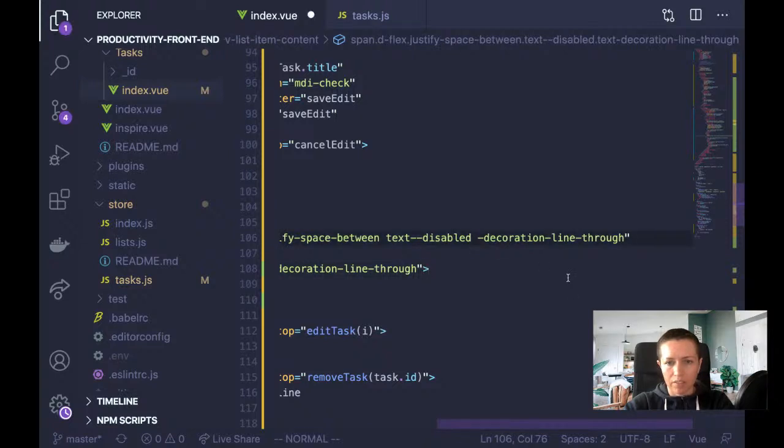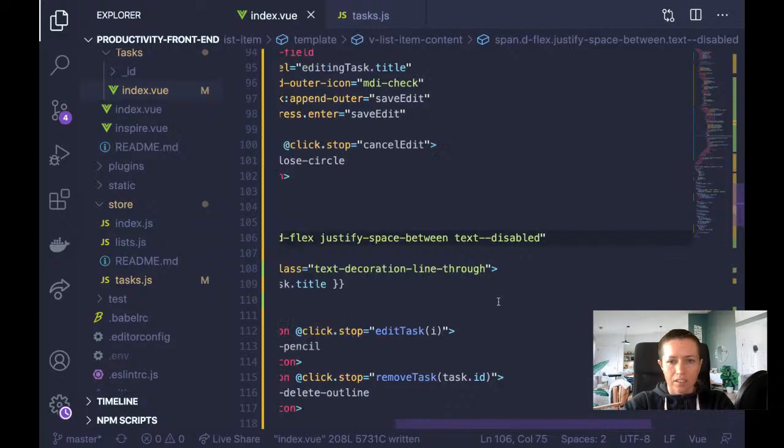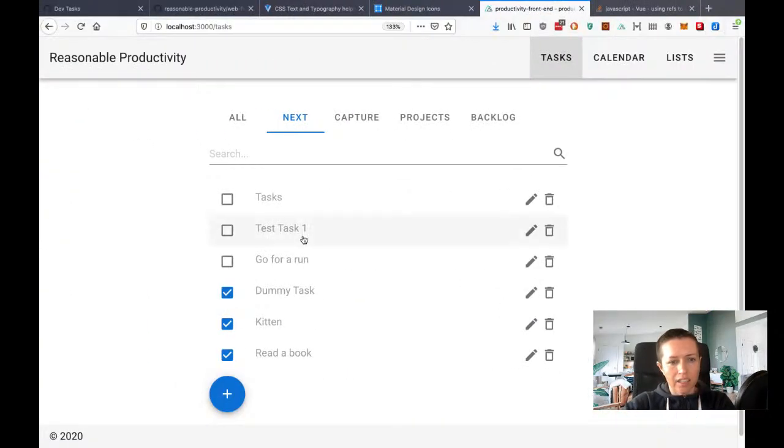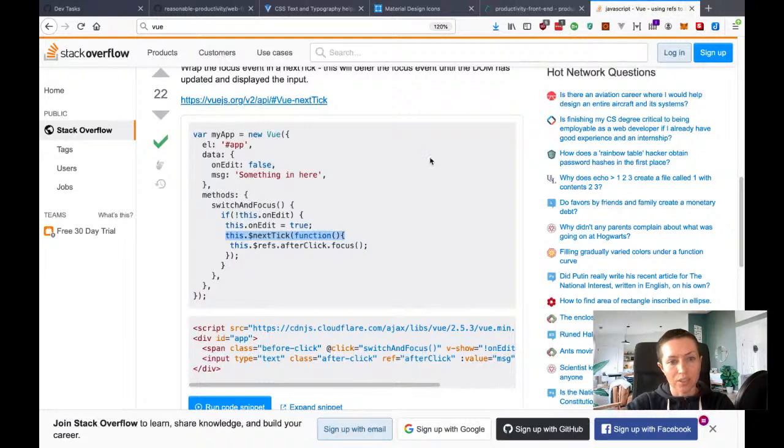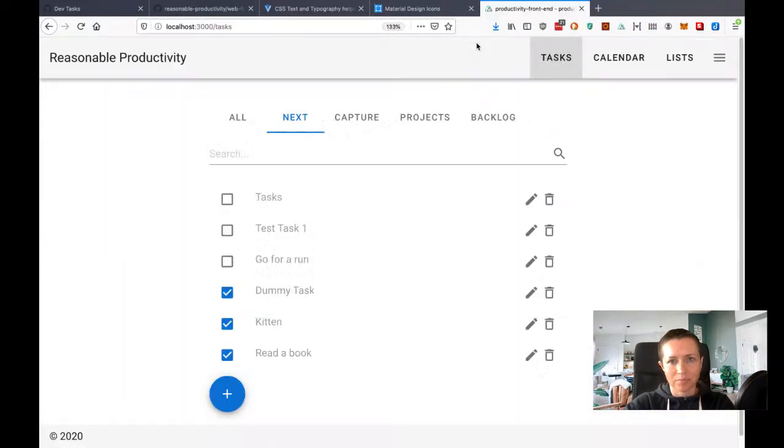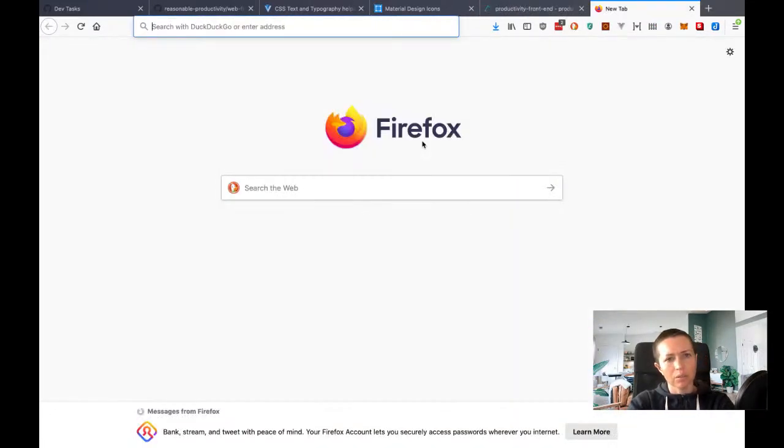Get rid of this. And yeah, I don't know why those aren't lining through. And then font italic 2 on top of that.